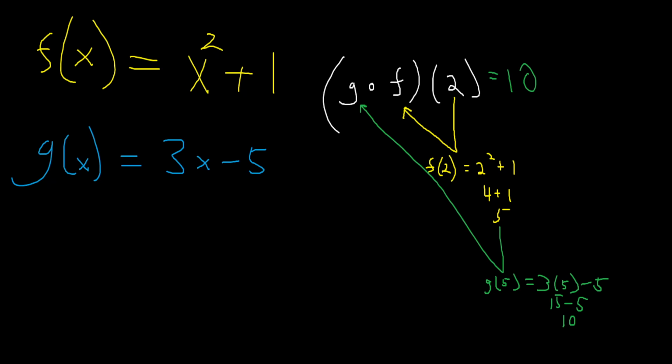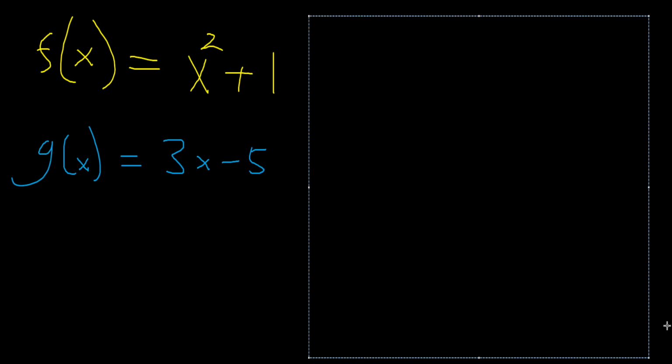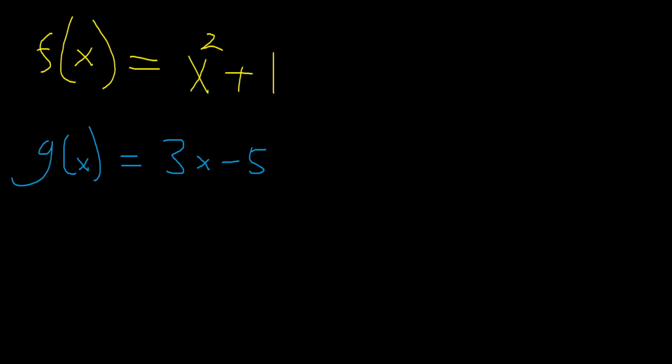Now, there's one more I'm going to throw up here. And conceptually, it is the same as everything we've done so far, but I see this one a lot, and I know that this one has a tendency to freak students out when they see it for the first time. So we are going to do f of f. So we're doing f of f of 1. So now you might be looking at this thinking, wait, what the heck does that even mean? Well, it means we're going to take 1 and we're going to plug it into the f function.